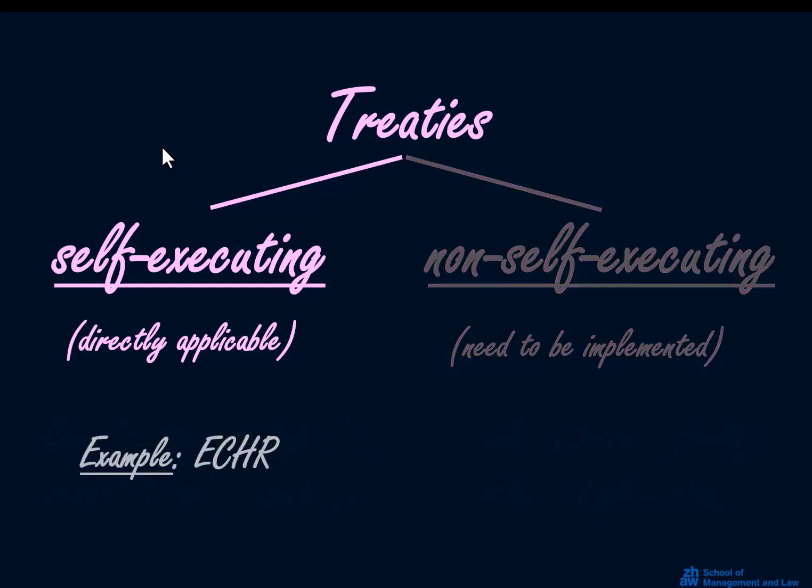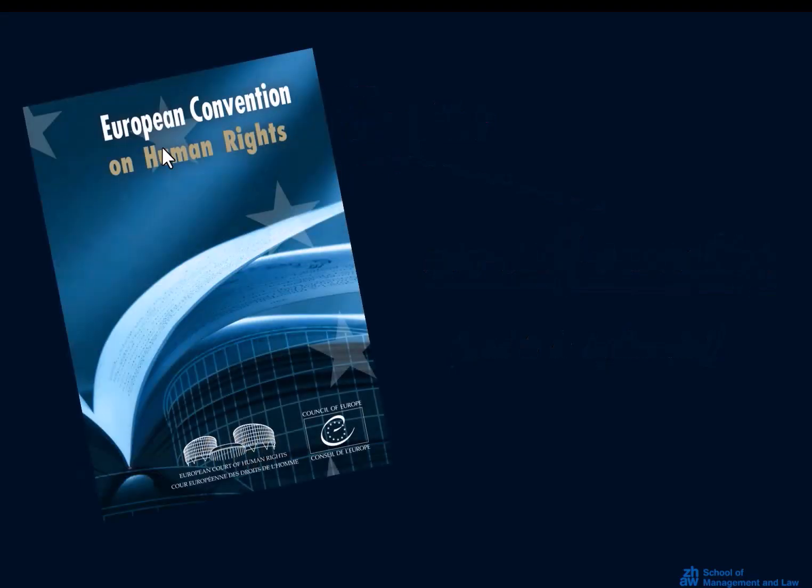Let's take the example of the European Convention on Human Rights, to which, as you might know, Switzerland is a party. Well, is this convention directly applicable without implementation being needed? Yes, of course it is. If you feel that one of your rights guaranteed in the European Convention on Human Rights has been violated, you're able to directly invoke the convention and claim its protection. In other words, it's a treaty that is typically meant to be self-executing.